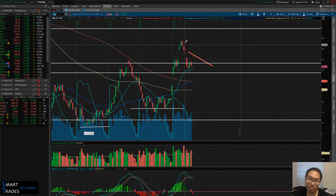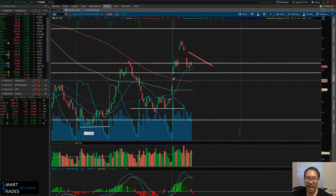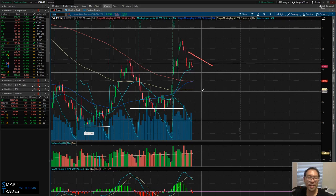Again, if broad markets were doing something like this, I would be very concerned. Let's just say, from a theoretical perspective, this is SPY on the daily time frame. I would be very nervous at this type of pattern. So we have a gap up, we have extreme optimism on these days, another gap up, but then we are now fading these gap ups and gapping lower. So this is a very dangerous signal, and then making a very quick bear flag that could push to the downside just as quickly. So if it was broad markets, I would be pretty nervous.